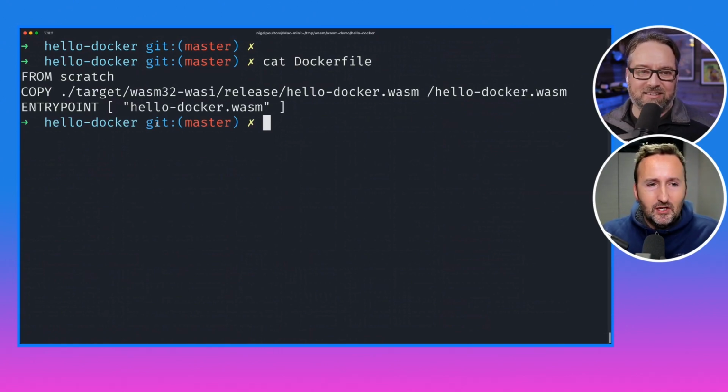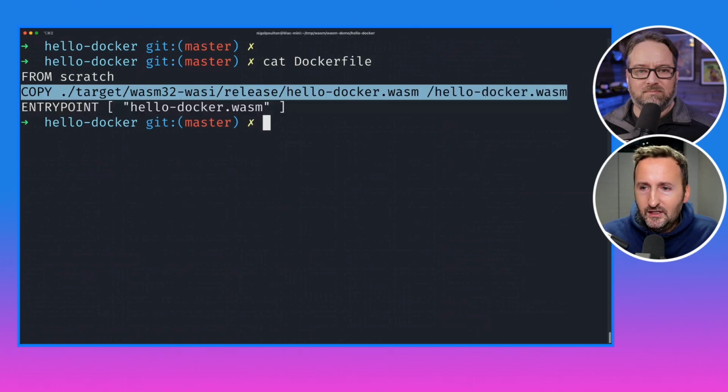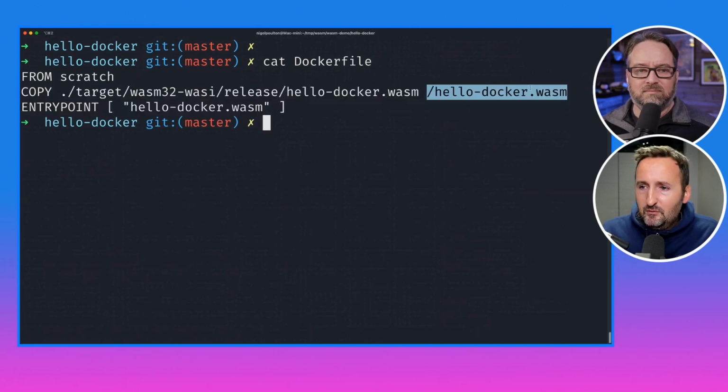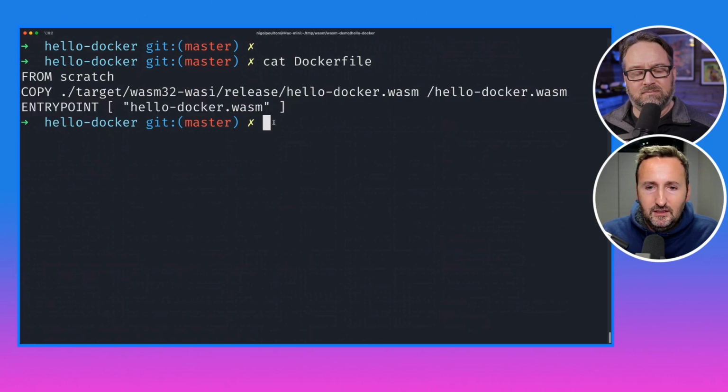Exactly, yeah. So the scratch image here as a base image is really just so that we can use docker build to actually build it. That base image doesn't get used for anything. It just ends up being an artifact of the build process here. All we're interested in is the middle line. This is going to copy in the WebAssembly binary on the end here and then set the entry point to that. So the command to run, when it's all unpacked out of the image and comes to run, it will run our WebAssembly binary.